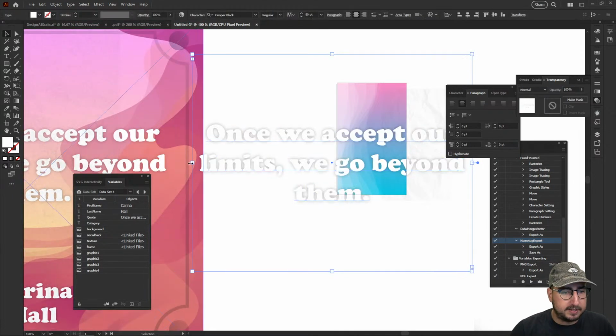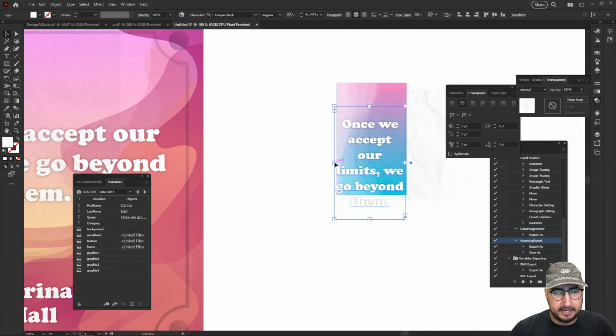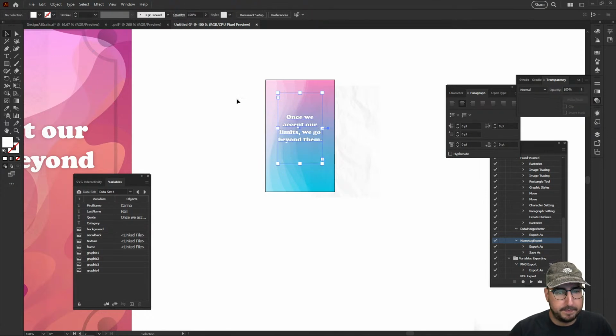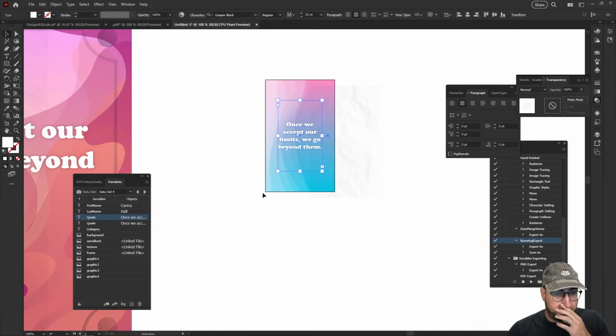So I am going to size this down a bit for our social media image. We're going to fit it into this space, and change the size down just a little bit. There we go. Not mad about that. Let's center right here in the box. Looks good, and it will stay centered. So all the effects are still there. All I need to do is click here and then go to quote, and I am going to assign that as a variable, and it will make a copy of that variable so that it will assign.